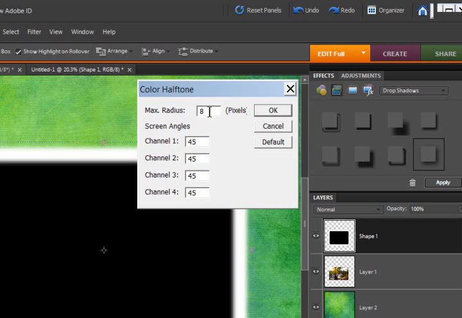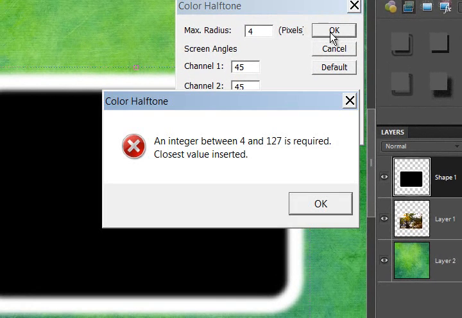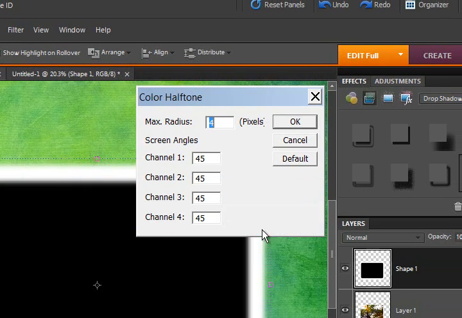This is something you will want to think about, as I'll do a couple samples here for you that does make a difference and is really pretty easy to purposefully get a setting that you're going for. I can't remember, let's just put 1 in here. I can't remember what it is. There we go. Has to be between 4 and 127. That's the only range that you can use for this.